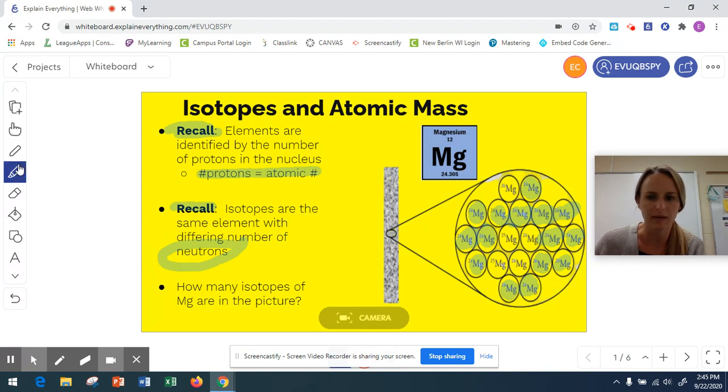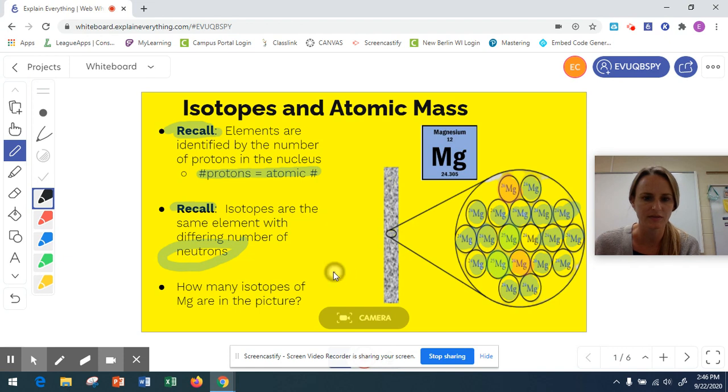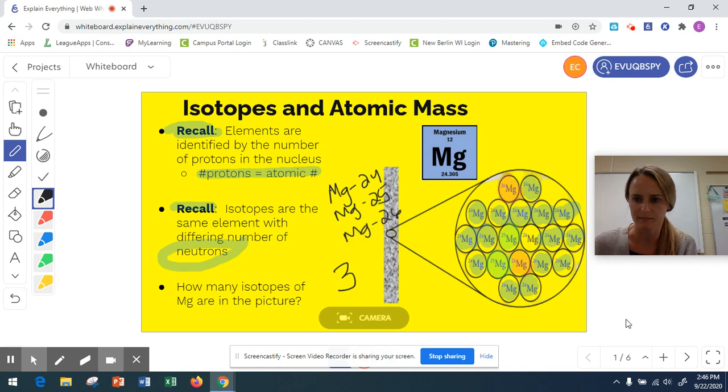I also see a magnesium 26, at least one of them. I think there's another 26 right there. And then we'll color the last isotope that I believe I saw, which was magnesium 25. So I think that one says 25 and that one says 25. There's a lot more magnesium 24s, as you can see. But short answer to this question, how many isotopes of magnesium are in this picture? Well, there are 3. Specifically, there is magnesium 24, magnesium 25, and magnesium 26.